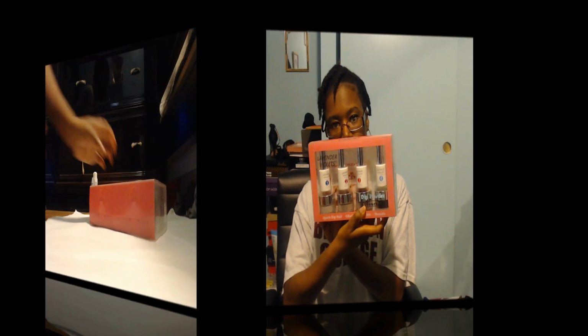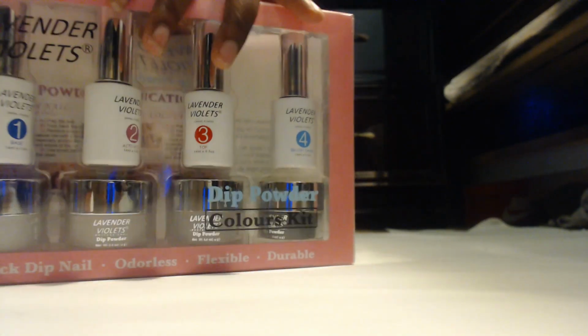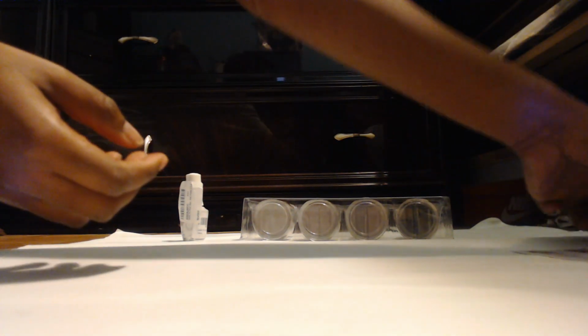So we'll start with opening the box. So this is the kit. It comes with the instructions, so everything you need to know. It tells you what to do and how to prep your nail and all the directions.